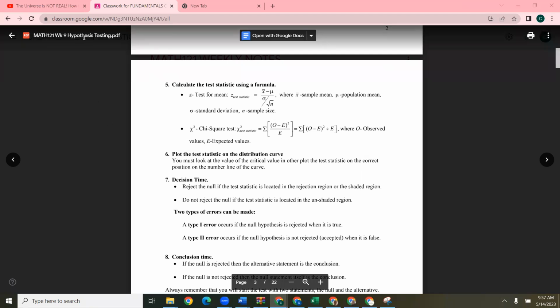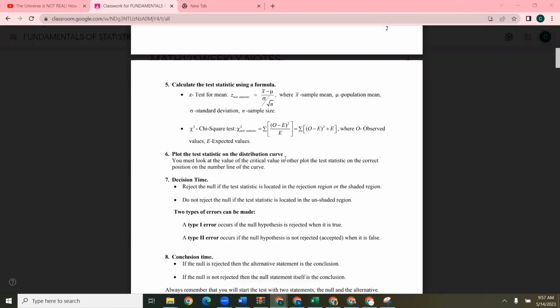Now, according to week 9 hypothesis testing, for any hypothesis test using a classical approach, after you have calculated the test statistic, be it z or chi-square, that's what we are using now with this example, you plot the test statistic on the distribution curve. There must have been a value already, or two values, 0 and the critical value. So you've got to use these as reference points to plot the test statistic.